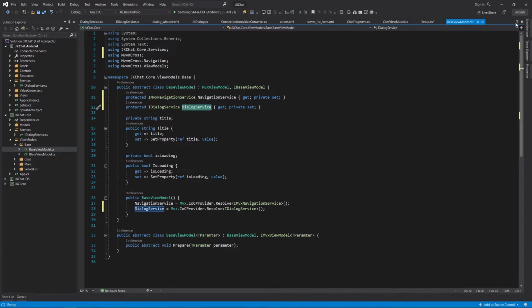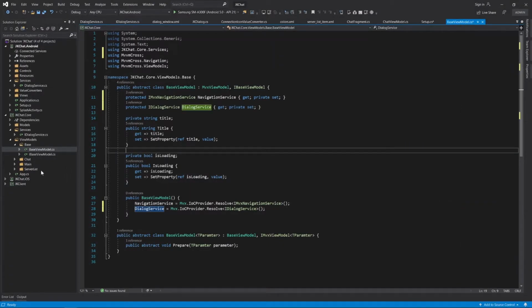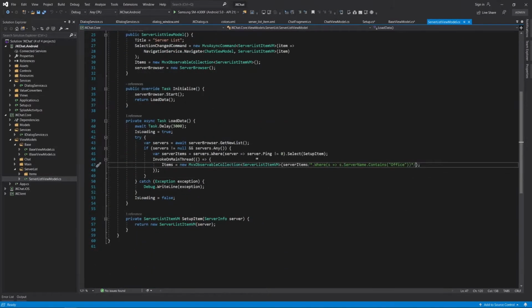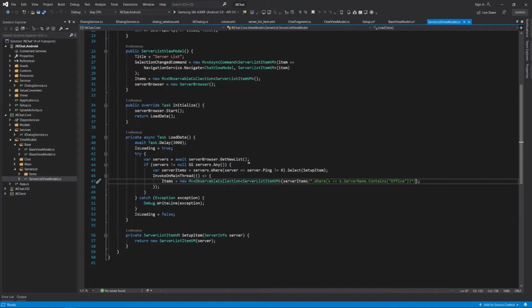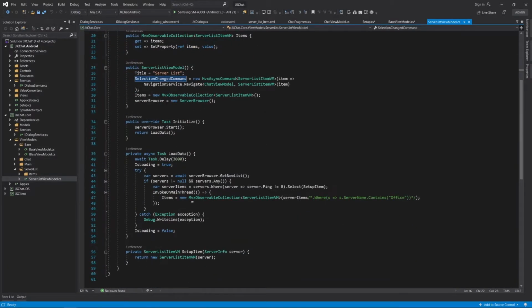And so let's go to server list view model, and when we click on a certain server, then we can try to connect to that server. But if a server has a password, then we have to enter the password. So selection change command.